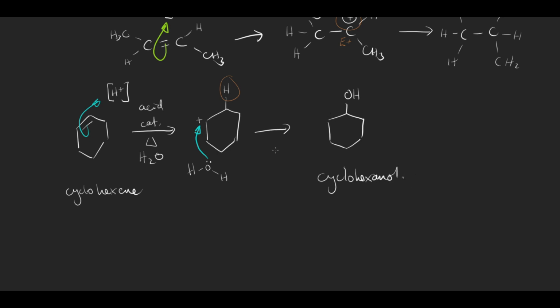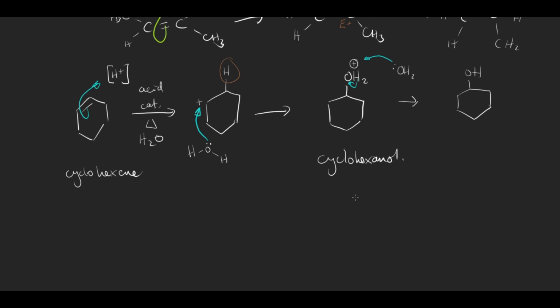So again, very similar mechanism, and I beg your pardon, this actually is OH2 plus, and again we just lose that hydrogen and we get that full cyclohexanol molecule. So for example, we might have another water molecule here, and again lone pair nucleophile, and it likes this very strong electrophile, so it just picks up the hydrogen that's on here, for example, and just dumps the electrons back into the pair. I might just draw that out actually, just so you understand what's going on there.